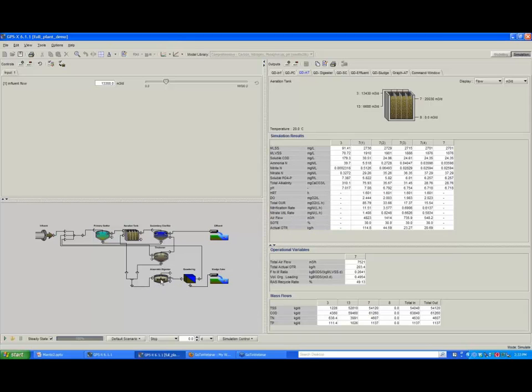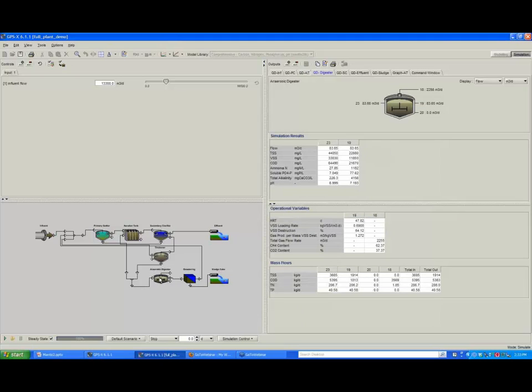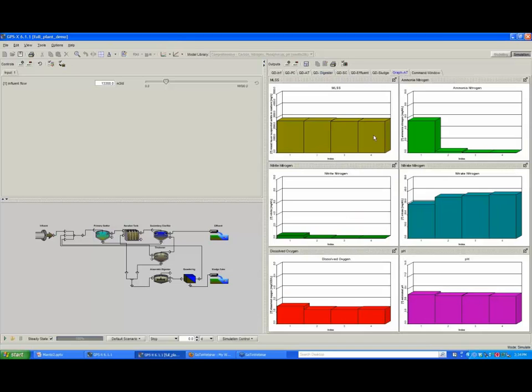Also, for example, if we click on the anaerobic digester, we can see the information for this process here. For example, the VSS concentration coming in is 33,000, going out is 12,000. So a VSS destruction rate of 65%, with a gas flow rate of 2200, and the methane content and the CO2 content. So all this information can be generated from this model. Also, there are some additional graphs which you can generate to see the profiles along the aeration tank here.